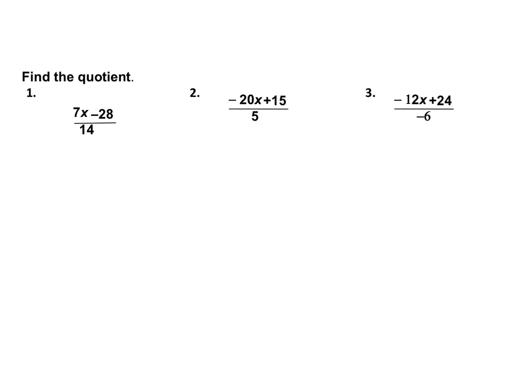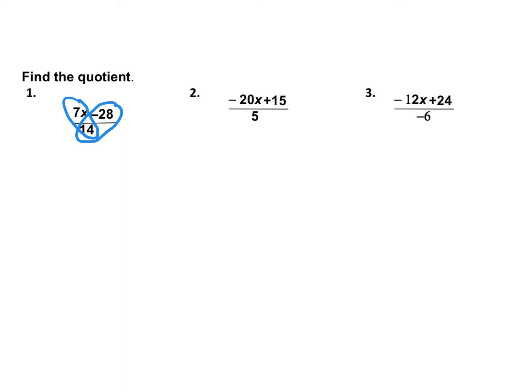All right, so let's go ahead and find the quotient. Now I have 7x minus 28 divided by 14. So let's take a look here. I'm going to circle my parts with my operations here. Now notice, remember, when you are dividing, when you've got this fraction, it's always the top number divided by the bottom number. And one really common mistake that people will make is they'll take 14 divided by 7. Well, that's not what we're doing. We are taking 7x divided by 14.